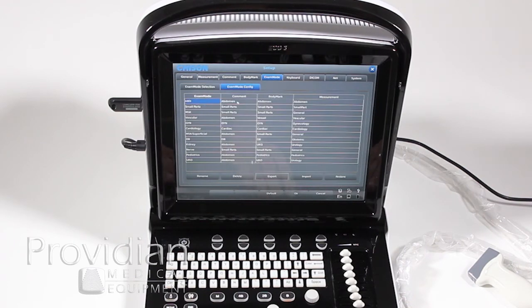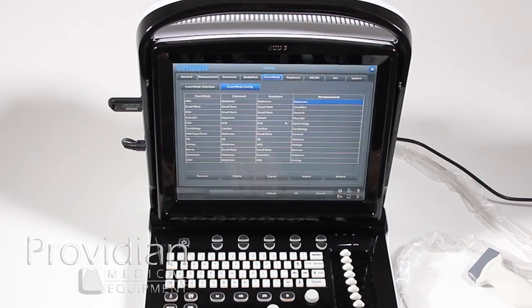And here's the overall configuration for what would show up when you go to abdomen, for the exam mode. What comment library do you want? Just click on it and you can drop down and say for the abdomen I want the comment library, the abdomen body mark, and the measurement. So I'll just click twice on it and then I can get that drop down box. And you can change all that for the exam mode. I don't want to save that, so I'm just going to hit cancel.